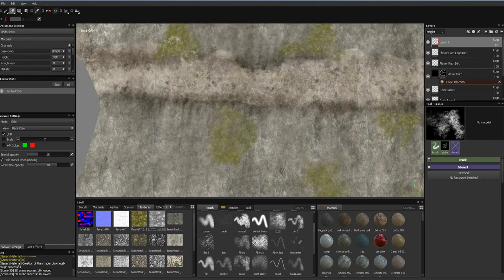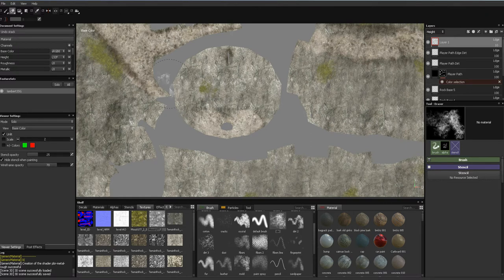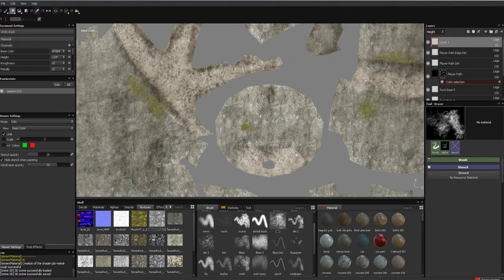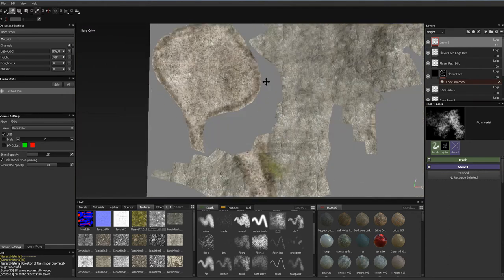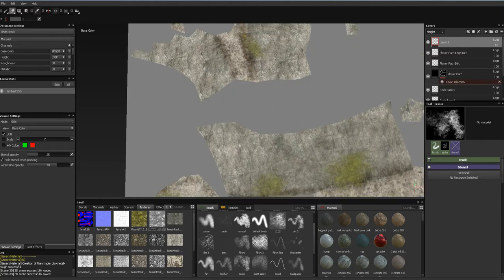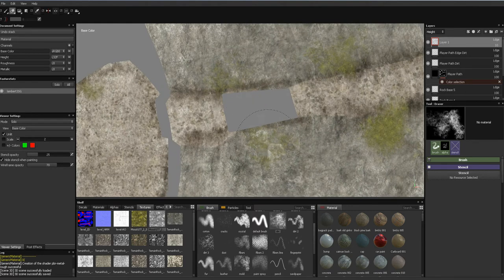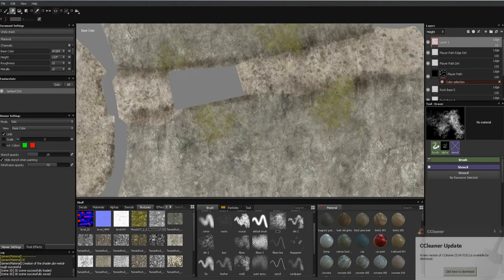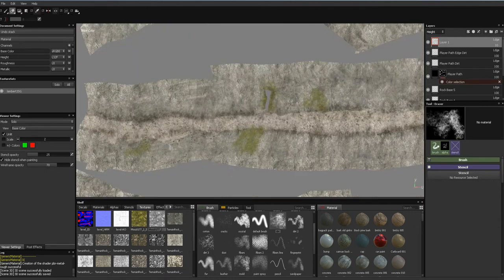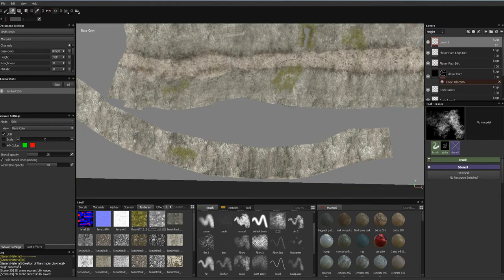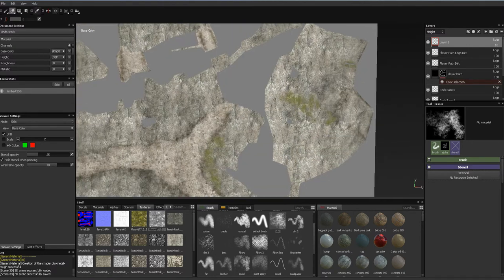Some patches in between. Don't forget to save, by the way. Sounds stupid, but it's a very common mistake. After a while, you'll develop this very bad habit of hitting Ctrl S all the time. It sounds like a good idea, but when the files get really big, for example, I worked on a project where the files were like 1.2 gig. So saving it took like 5 minutes, and because of my habit where I just hit Ctrl S every time I do a major change, I spend a lot of time waiting and just saying like, yeah, that was stupid.